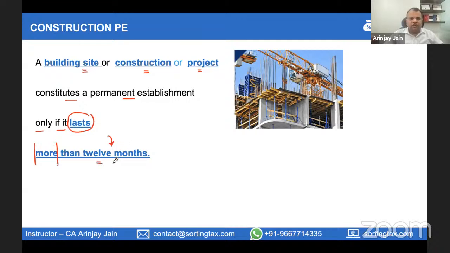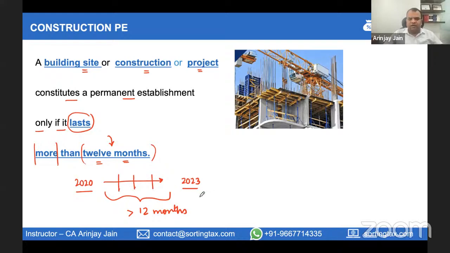Now, this particular clause may be worded differently in different treaties. Because if I just go by this particular clause, what this says is, suppose you start your work back in 2020 and the work continues all the way through 2023. And the total duration during which this project continues is greater than 12 months, then the foreign company would have a permanent establishment in the source state. Now, this 12-month period can actually be spread between different financial years. The way this particular clause reads, it doesn't say that this 12 months has to be the complete financial year. And generally, the internationally accepted principle is that the PE will arise from day one if this period of 12 months is breached.